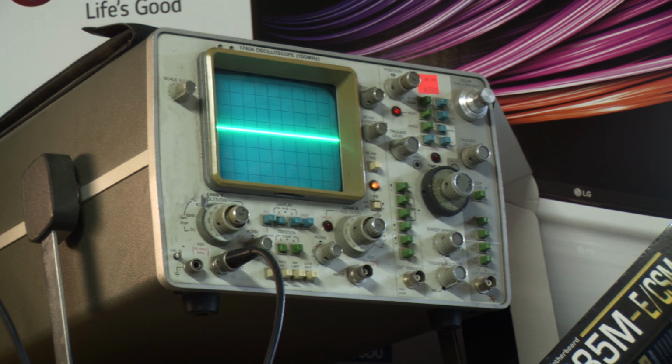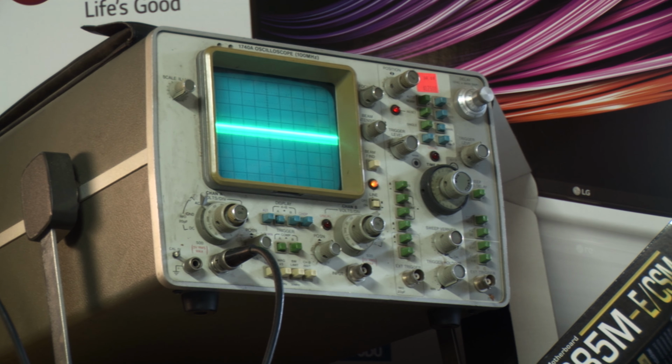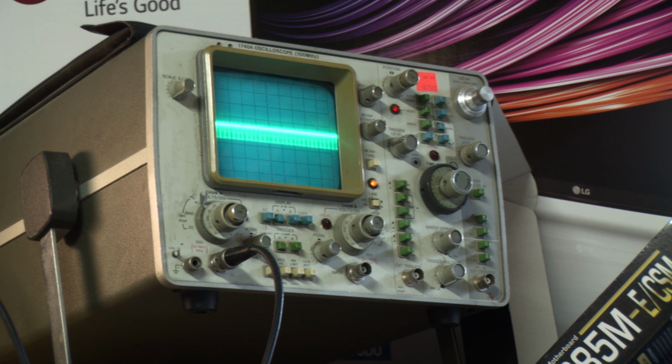Because this is an adjustable load, I can easily crank the load up, and as I turn it up, I'm pulling about 300 milliamps right now. Now I'm at about half an amp, and more and more. You can see my voltage has dropped, because with no load my voltage is about 11.8 volts, and when I'm at 1 amp I'm seeing about 11.4 volts. So this isn't a very well regulated power supply.